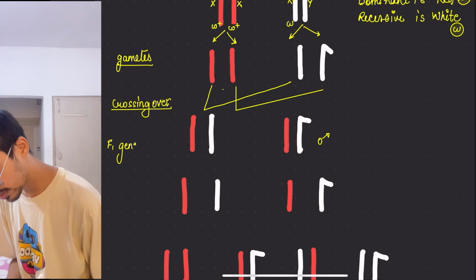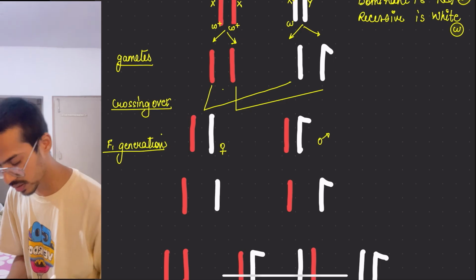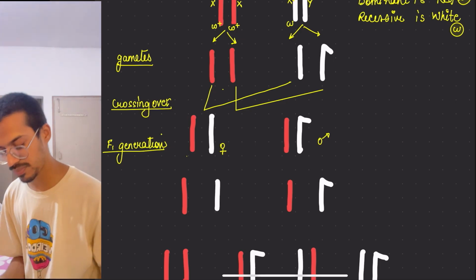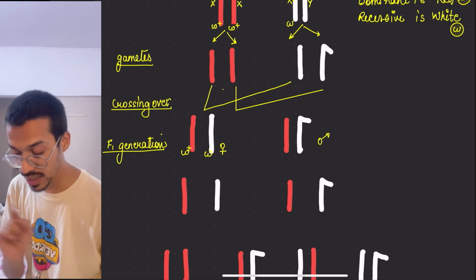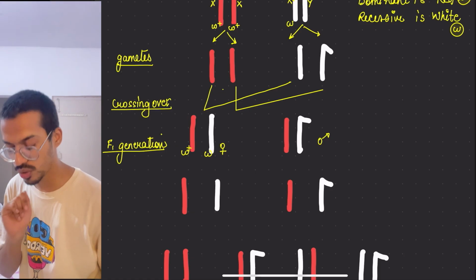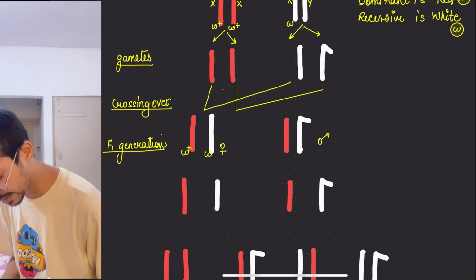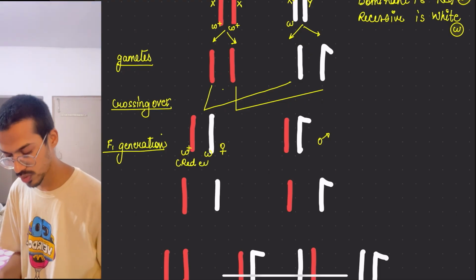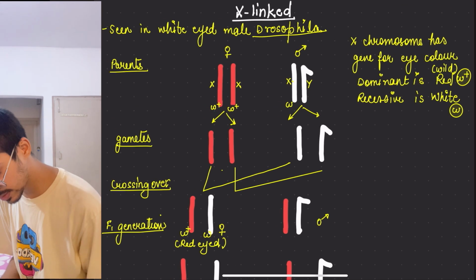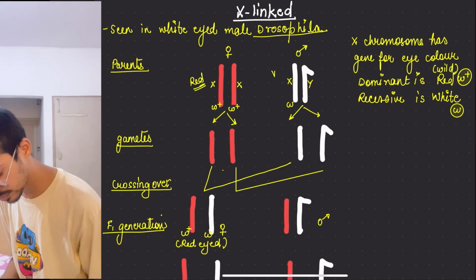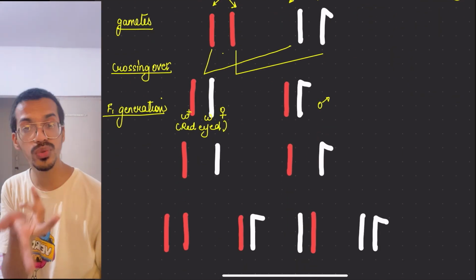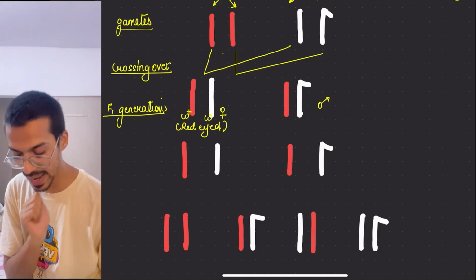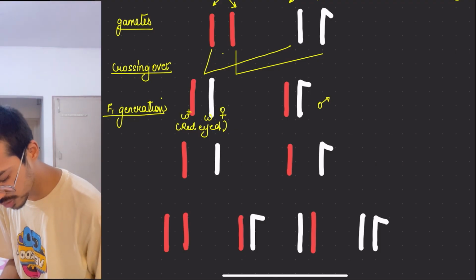And this is the female offspring. This female offspring has this and this, meaning it has a white gene also present, which is coming from the male counterpart, the father, and it has the capital red also, but the look would be red-eyed. This is red eye, this is white eye. Here the male would be what? Since the male Y does not have any gene for eye color, this is only the X1. The X1 is red, so this male will also be red-eyed.